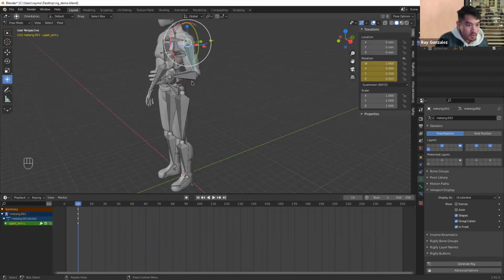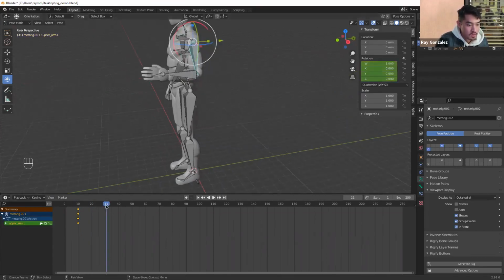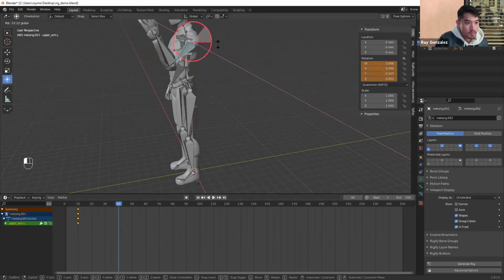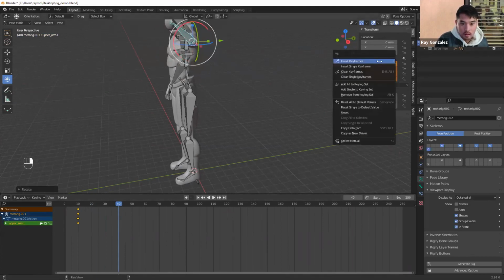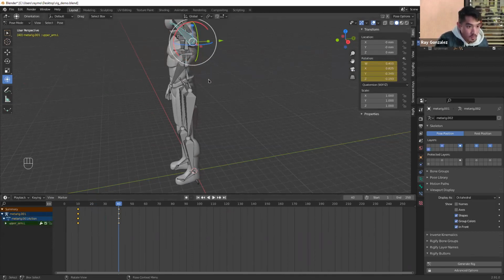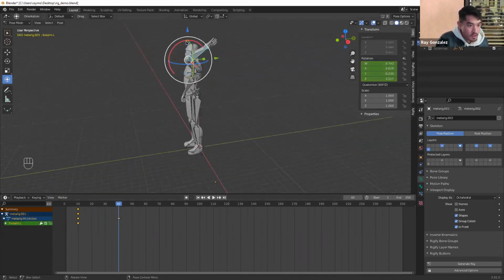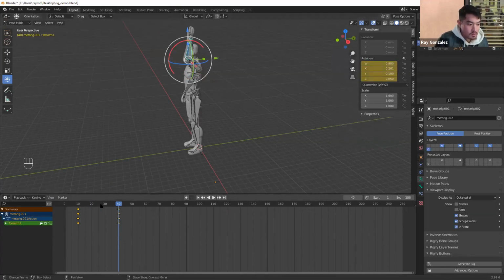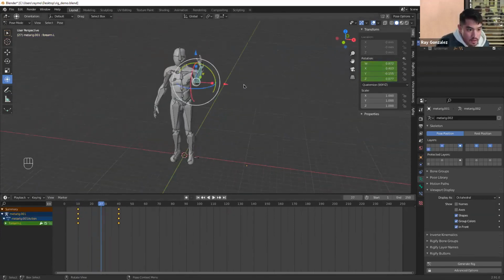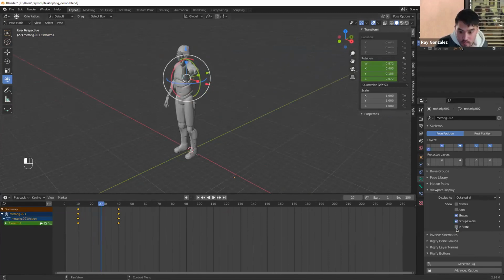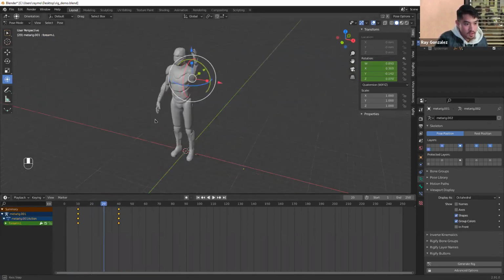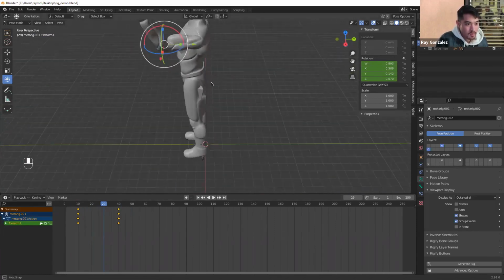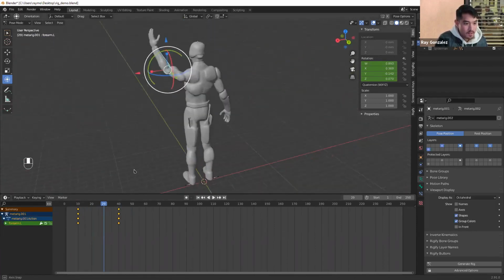So now when I move the shoulder, let's say at the 40th frame, I can rotate the shoulder up this way, and then I'll insert my keyframes there. When I rotate this elbow, I can also add some keyframes here. So now you'll see that animation. And actually what I'll do is I'll take out the in front for the display port, so that way you can see the animation moving.